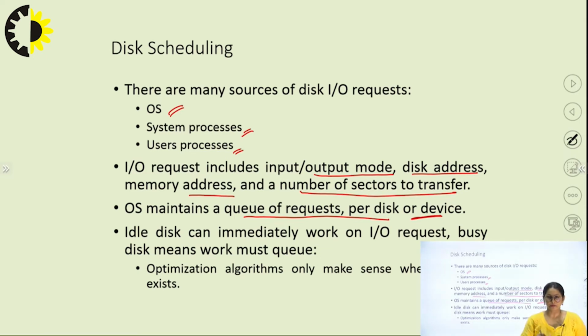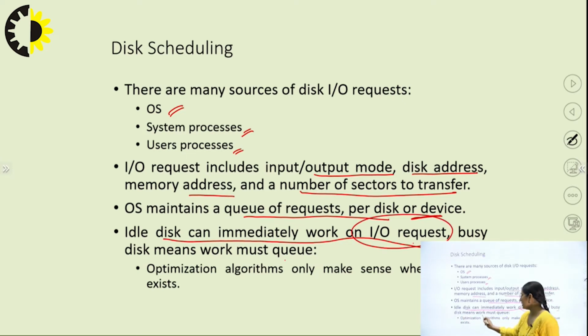It depends upon what kind of sector you are using, or what kind of request it is, whether the request has been generated by the user, by the system, or by the operating system itself. So it maintains a queue for all these requests as per the device which is actually using the disk. An idle disk can immediately work on an input output request: if your disk is not being used by another request or another process, then it will immediately work on your input output request.